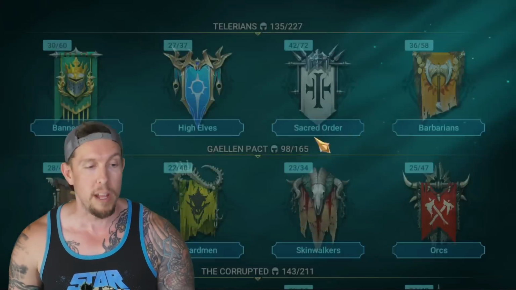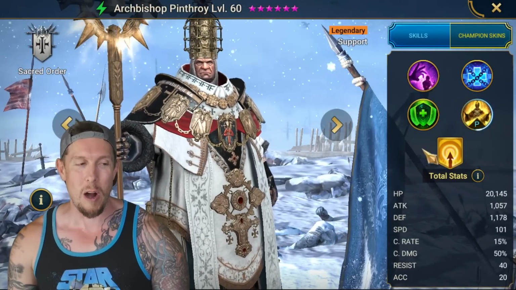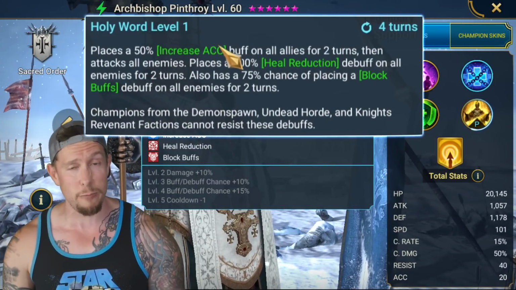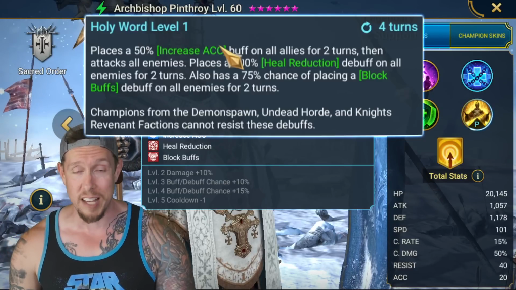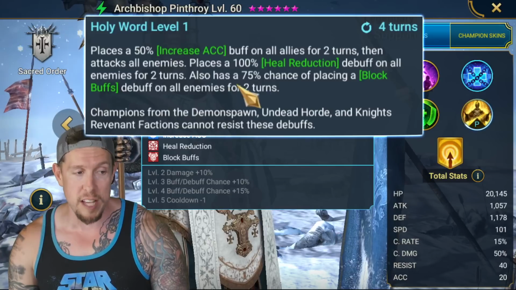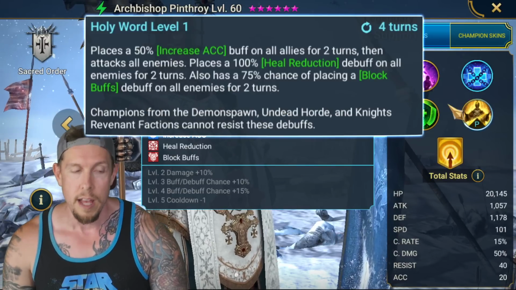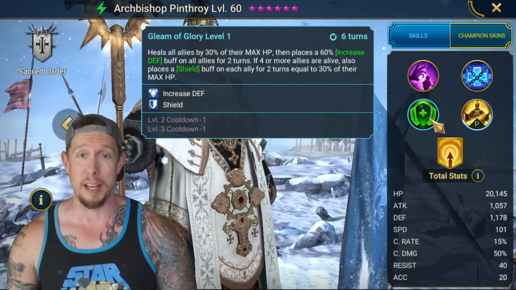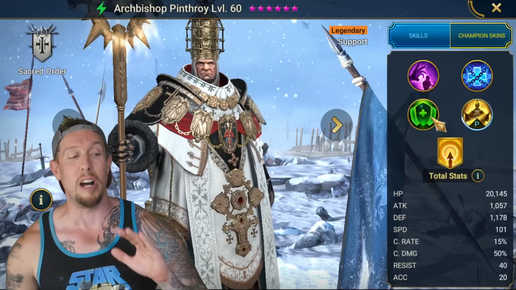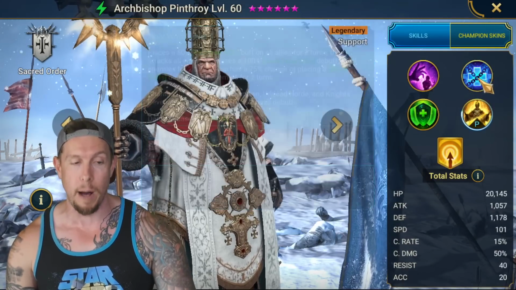Next up is going to be really one of my favorites, and you guys who watch the channel regularly know this. It's Bishop Pintroy. He has increased accuracy. Increased accuracy is right below increased speed as a really great buff to have in Hydra Clan Boss. But he also has block buffs on this same ability, and this is on a 3-turn cooldown. He also brings a shield to the table, increased defense to the table, a heal to the table as well. He's doing a lot. I really love this dude as a support and a block buffs option.